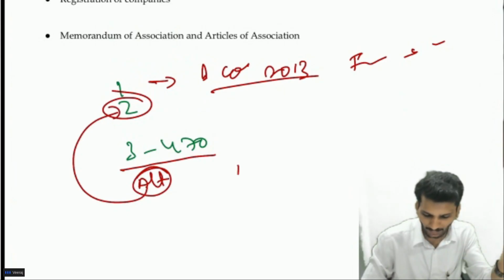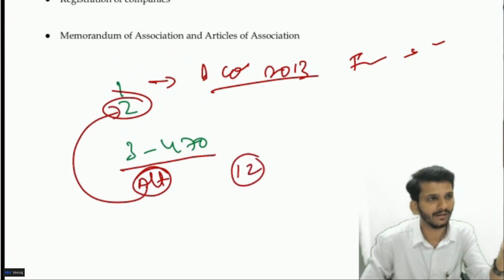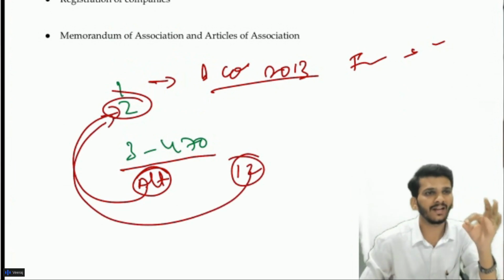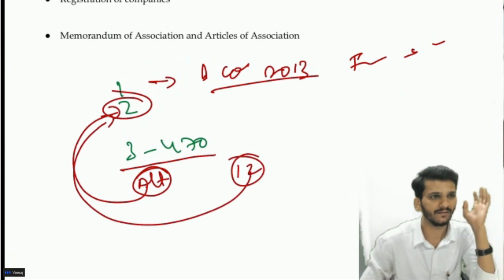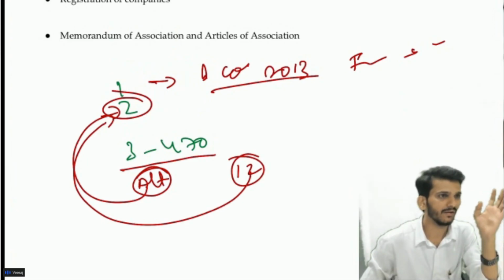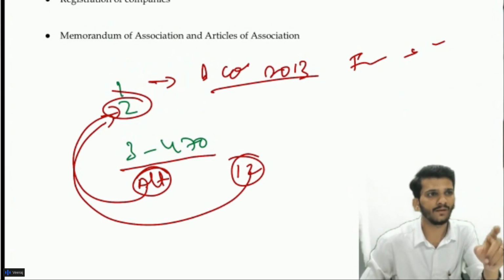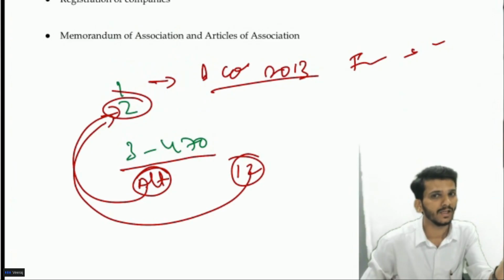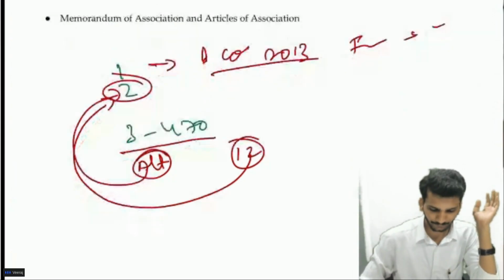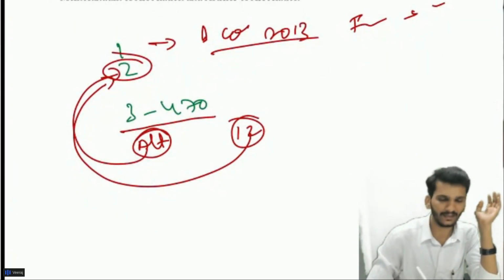Again, they use some word in section number 12, and again the word is defined by coming back to section number 2. Section number 2 is the last section which is prepared in any act. It is actually not section number 2, it is the definition section. Sir, why are you changing that section 2 to definition? Because there are some acts where the definitions are specified under section 3. But in 90% of the acts, the definitions are specified under section 2 only. So, section 2 is the last section.